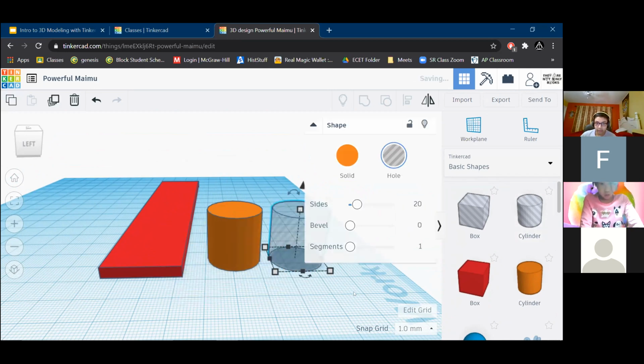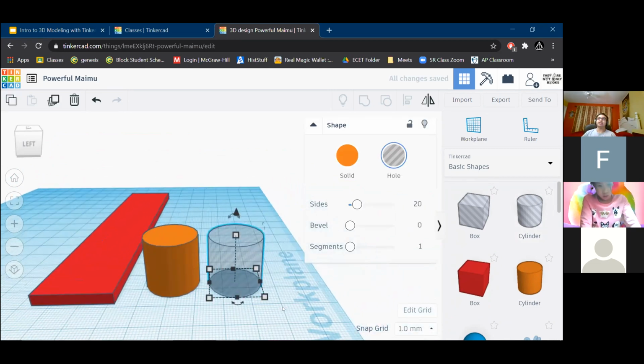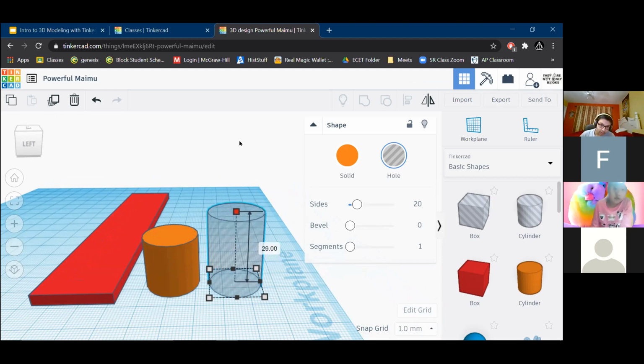Okay, now when we made the box, we tried to make sure that it wasn't going to poke all the way through, right? Because we want our box to have a bottom to it. But with this thing, we're going to make a keyring, and we want it to have a hole all the way through. So what we're going to do is we are going to make this quite a bit taller. Again, it doesn't matter how much. So I'm going to make this 50.